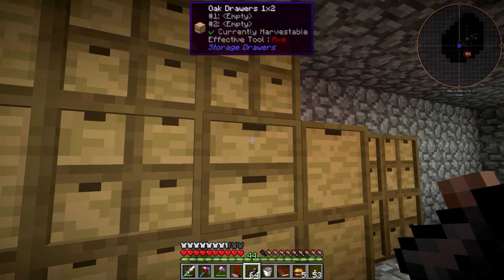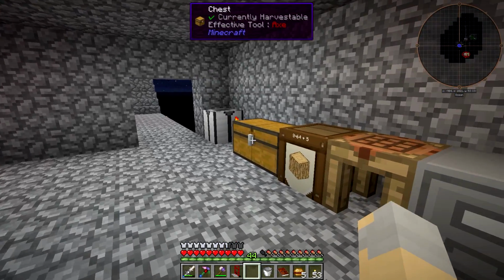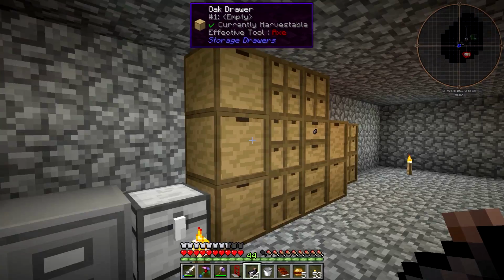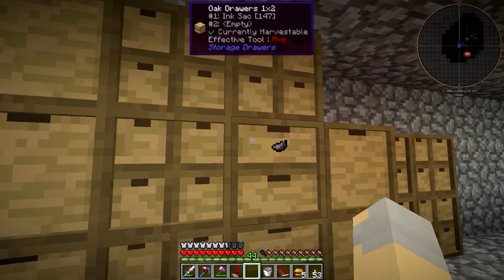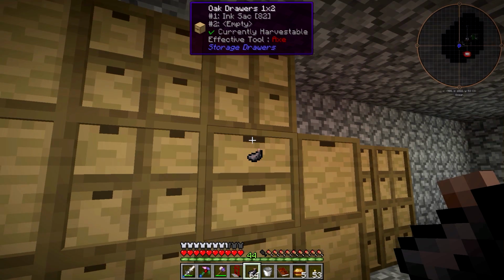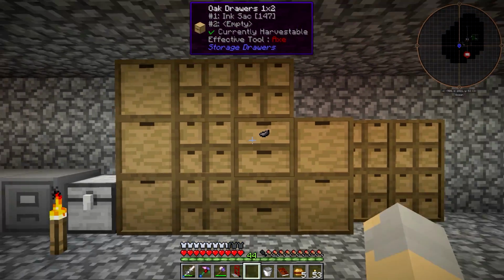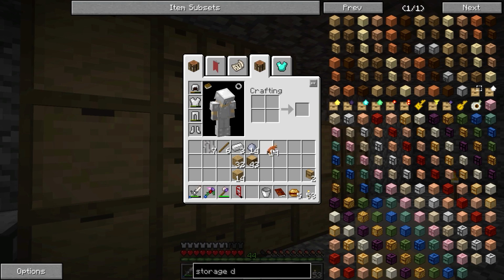So, right-click puts them all in. And let me just see. Do I have any more ink sacs? Yeah, I do. Let's just grab those. We can put those all in here. And then when I need one, if I left-click it, it'll give me one. If I shift-left-click it, it'll give me a stack. And there we go. So, the other nice thing is it actually indicates right there what you're storing.